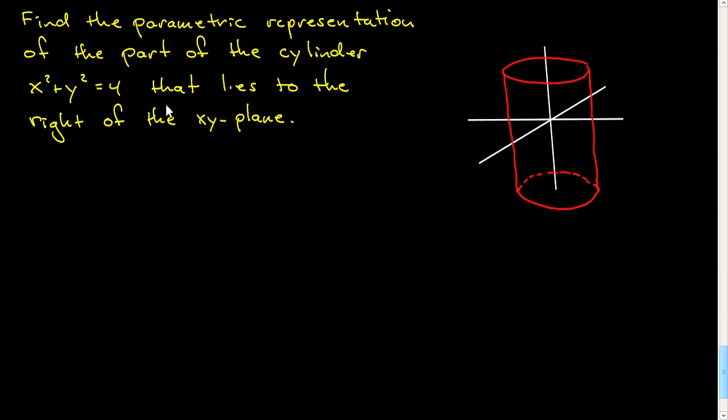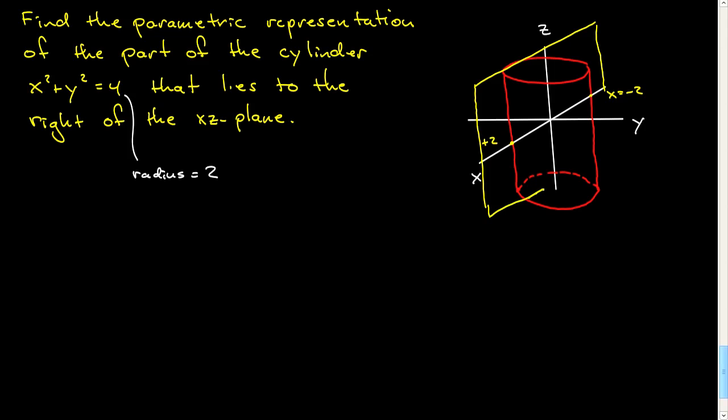You'll see here, hopefully, that corresponds to radius equal to 2. So in particular, let's label this as x equal plus 2, and there's a point back here in the back, say, corresponding to x equal to minus 2. Now, we only want to consider part of this cylinder. We want the part that is to the right of the xy plane, except that should be xz plane. So I'll change it now. That is to say, there's a plane here. I think I'll do it in yellow, in fact. This is the xz plane. And I only want to consider the part of the cylinder that lies to the right of it, that is to say, in this direction.